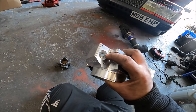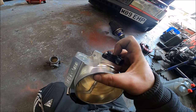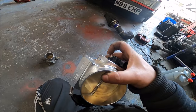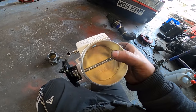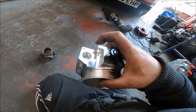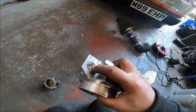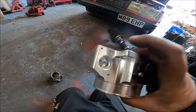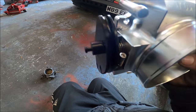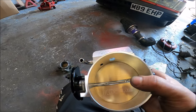I've removed it and I'm going to blank it off because I don't need any of that. It also comes with a TPS, again LS fitment, and I don't need that either, but I'm going to keep it on there because the build quality is really good. I took them off both to check, and they both come with O-rings. The typical problem on boosted cars, a kind of unavoidable thing especially with throttle bodies, is air leaking a tiny bit out of the spindle. But with an O-ring on it, which is not that common for throttle body TPSs, it should stop any leakage. The idle speed control valve had one too, but I've had to remove it totally because I need to blank that off completely, because the air goes through that hole to that hole. It's got an adjuster screw there, which is all I'm going to need, and that port there is to pre-throttle, which I don't need, but I'll just blank it off because it might be useful one day.